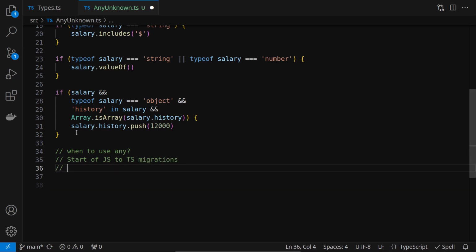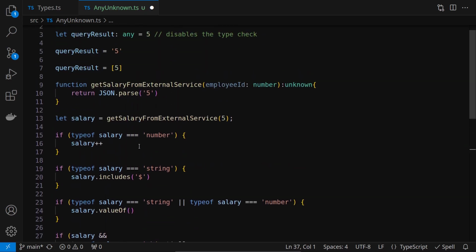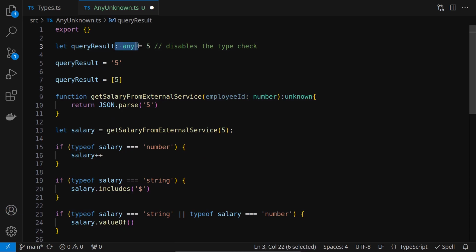Also, maybe sometimes we can use this inside unit tests. Again, this is an accepted practice, since unit tests already make all kinds of checks. That's their purpose. If we use any, then we assume that we know what we are doing. And also from time to time, you'll see this in code bases, but be very careful when you use it. Make sure that you limit the use of any.